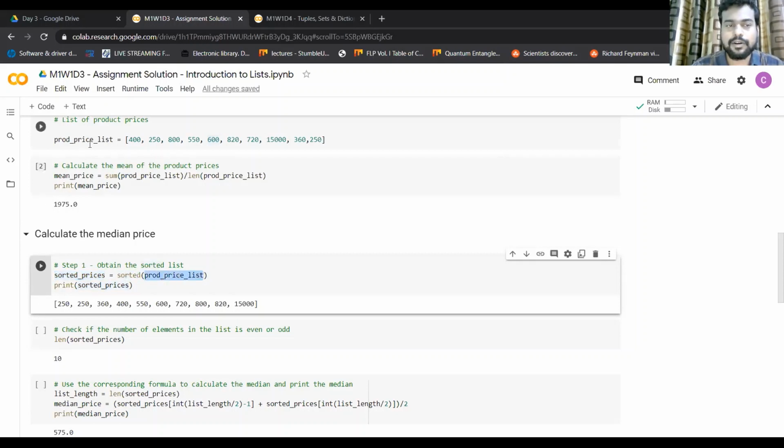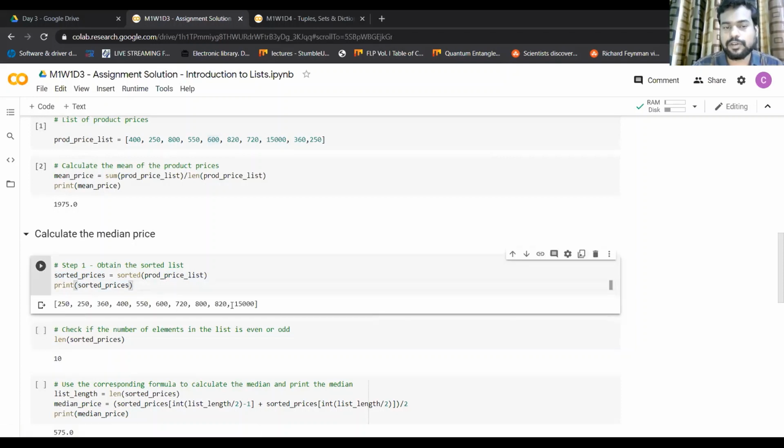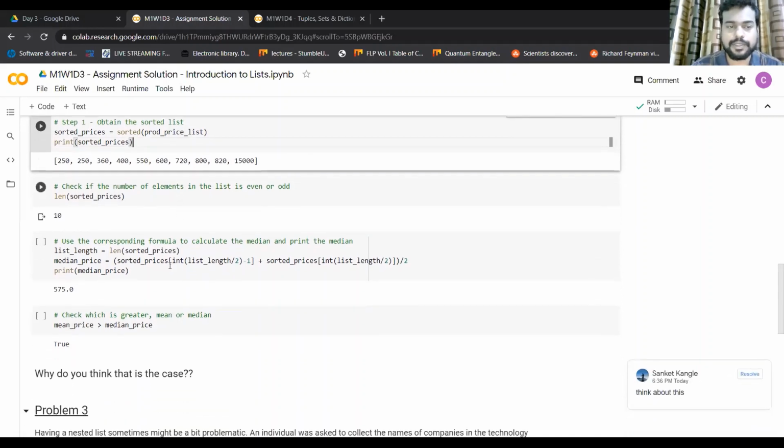I run this, and these prices are now sorted in ascending fashion. You can calculate the length of this list, which is the same as the original one, since we have just sorted it.